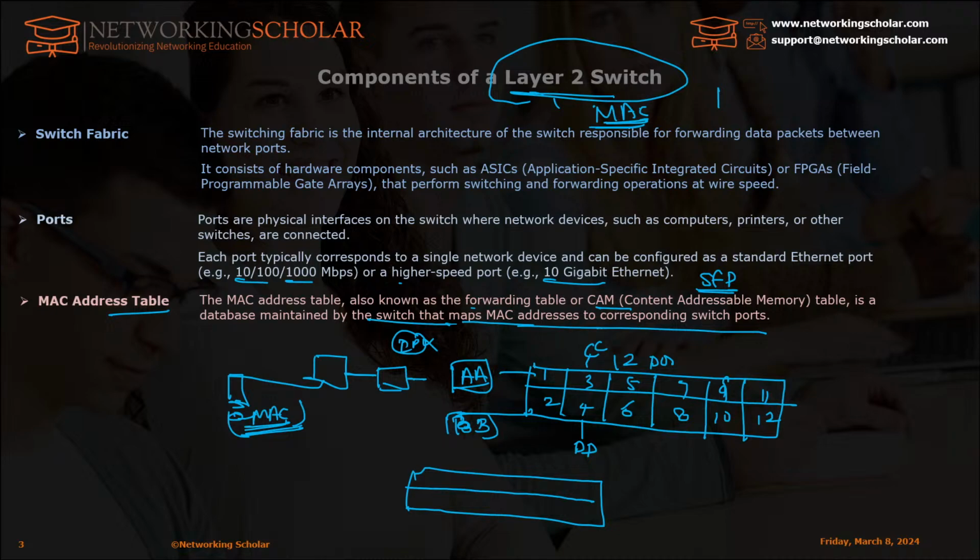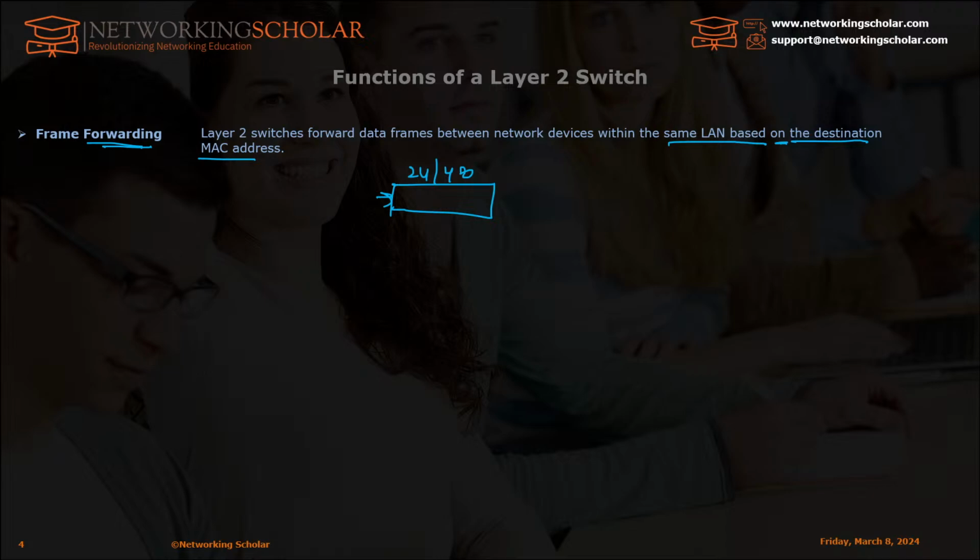Okay. So in the same LAN, suppose that we already discussed we have 24 or 48 ports. If we are not configuring any VLAN, then I will share some cheat sheet in this course section. You will find what actually packet calls on which layer, based on the OSI or TCP/IP model. This is how it is going to work. They use a MAC address table. So this is using the MAC address table to determine the outgoing port for each frame.